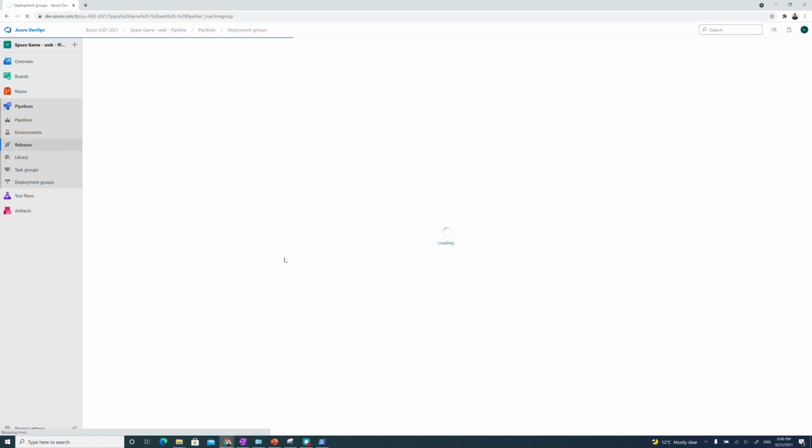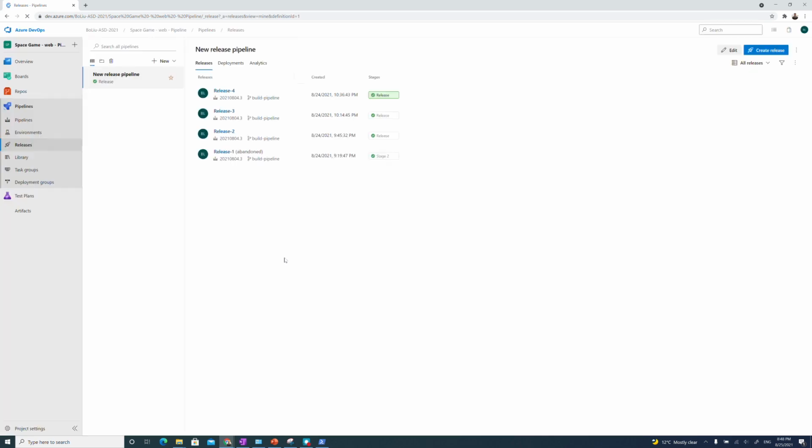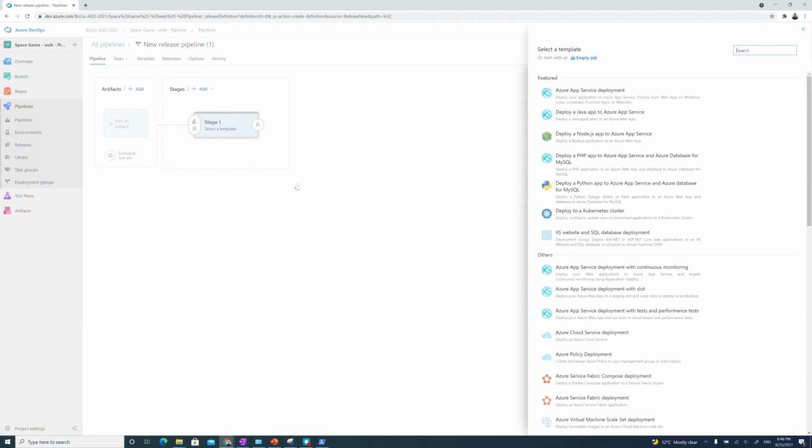And in order to do that, the next step is to actually create a release pipeline. Remember, we have created the pipeline before, and it is the build pipeline. And now you can create a release pipeline. You can create a new one. I already created several ones, but we can try again to show you how to do that. So create a release pipeline. So first, what you can do, you can add an artifact.